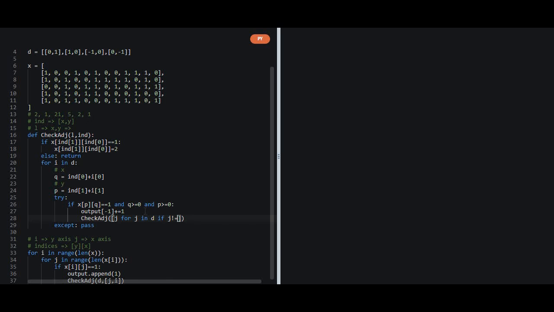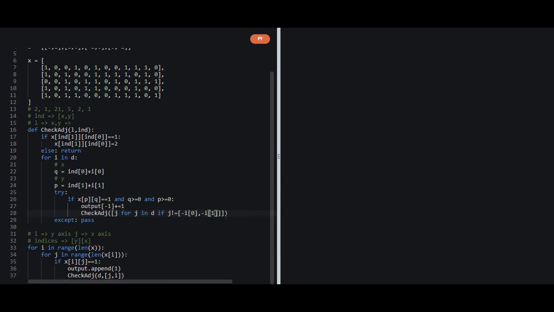If j is not equal to the additive inverse of our I, yeah, it looks correct, and then we can provide the indices of our new variable. So we will provide the x value first, which will be q, and the y value afterwards.